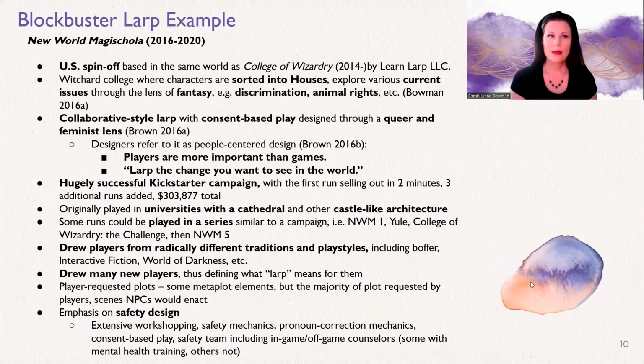So I'm going to give you an example, New World Magischola. This was a US spinoff based on the same world as College of Wizardry, run by Larp LLC. And it's a Witchered college where characters are sorted into houses. They explore various current issues through the lens of fantasy, for example, discrimination and animal rights. And it's a collaborative style LARP with consent-based play that's designed through a queer and feminist lens. And the designers refer to this design as player-centered design.